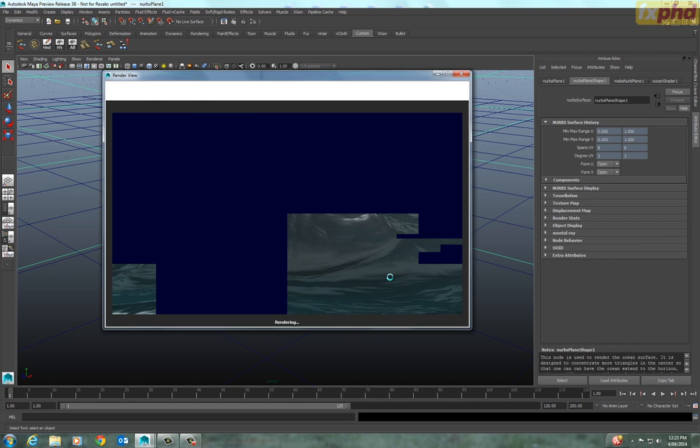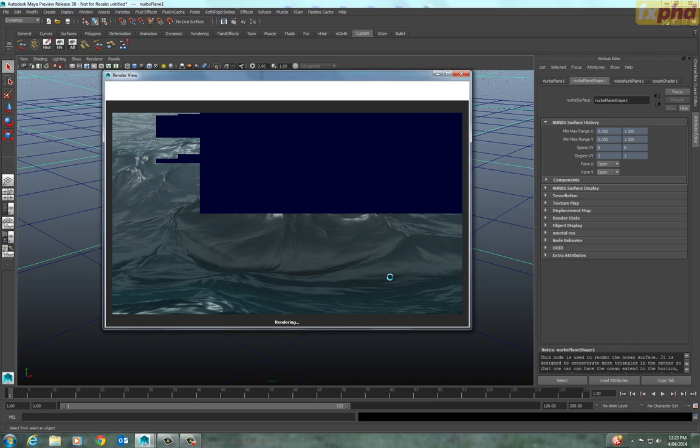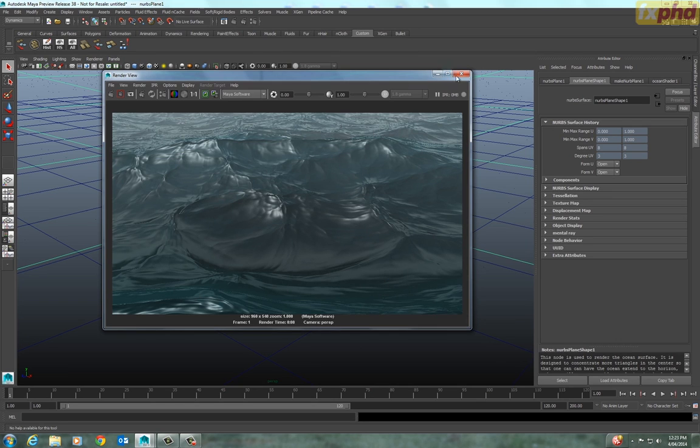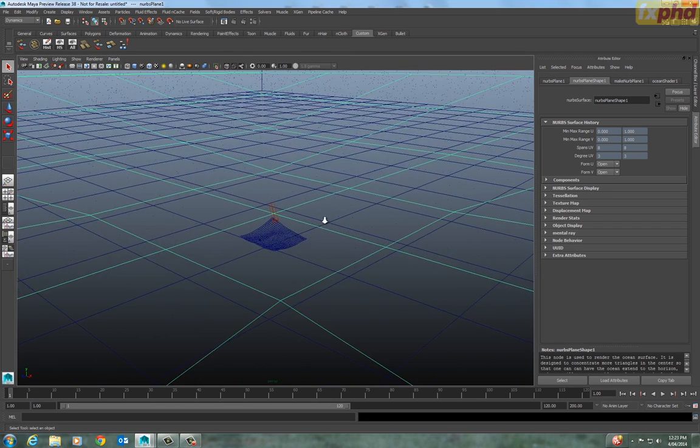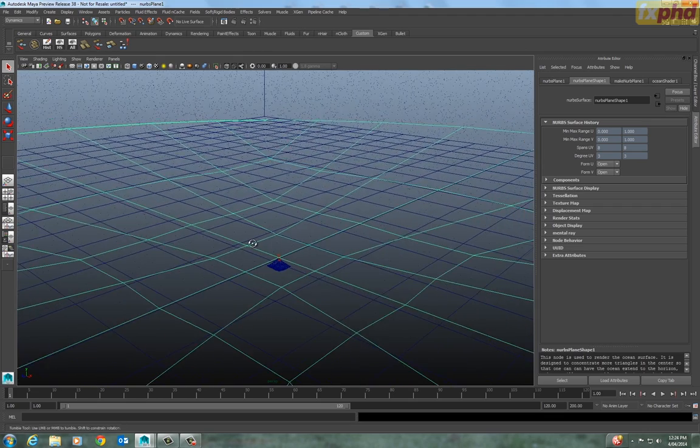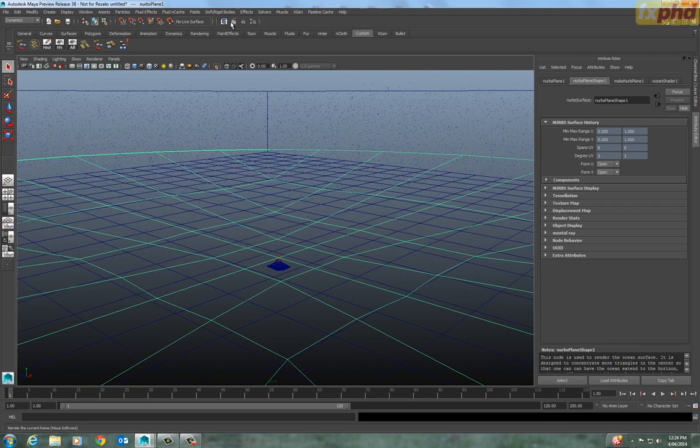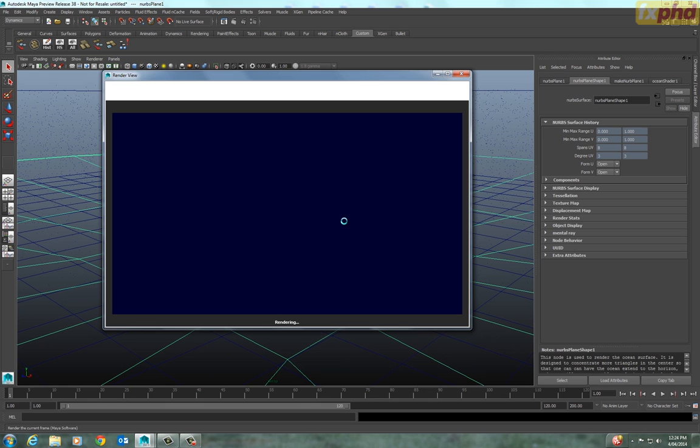If we zoom out and take a render, we can see there's a huge amount of geometric detail at render time of all the little bumps and crevices of this water.